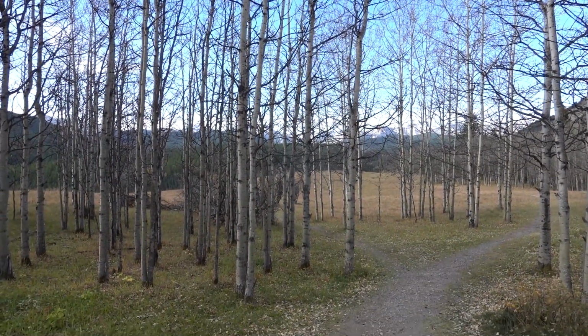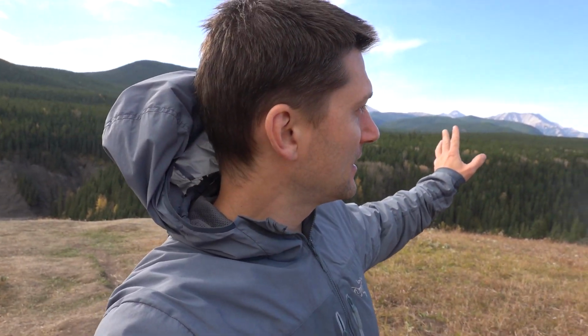Can we find a sheep? Sheep River, Wildlands. Beautiful spot. And there's a little bit more to this story, hopefully, than just this is a beautiful place. That might actually be all this is. But all these mountains behind me, I'm going to drive out a little bit further before I start hiking.